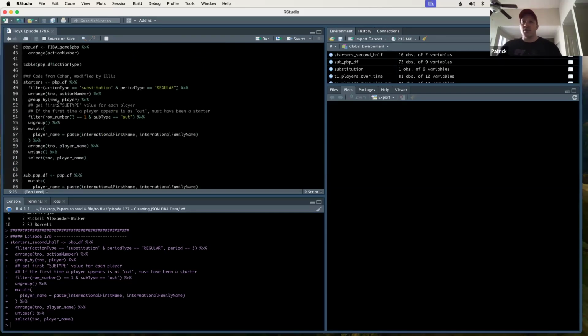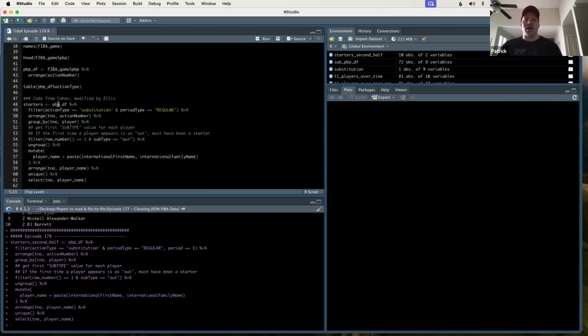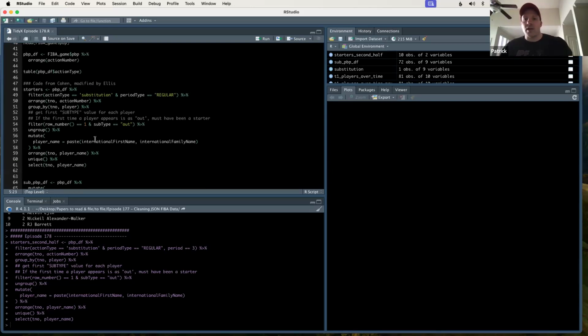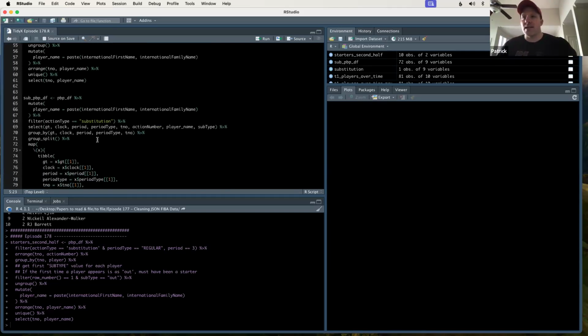Last week, just as a refresher, we yanked in that play-by-play data. It's actually not play-by-play data, it's action-to-action data, events that occurred in the game. One of those events is when a player is subbed in or out. Cohen was after a way of figuring out who's on the court and who's not, and then visualizing this really cool graph that we're going to make today.